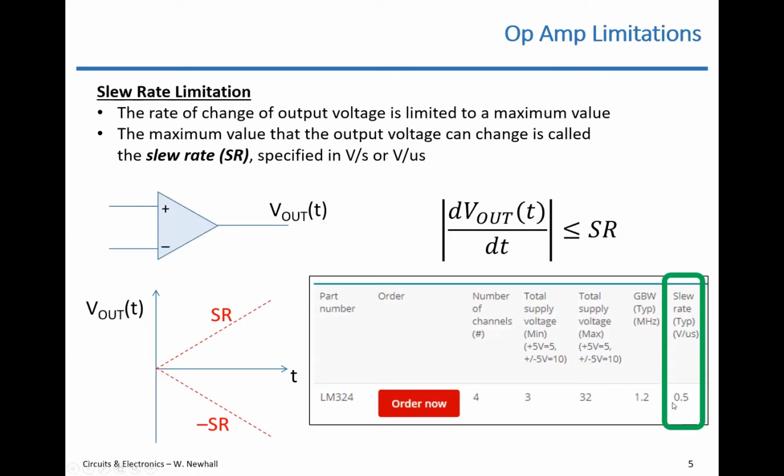That's, I'm going to call it, a speed. It's a rate of how fast you can change the voltage. Now you can also relate slew rate to frequency. You can imagine if you have a sine wave versus time here, the sine wave has a slope. Its steepest slope is when it crosses 0. And the higher the frequency, the steeper the slope. So the slew rate can be related to how high of a frequency you can amplify with an op amp.